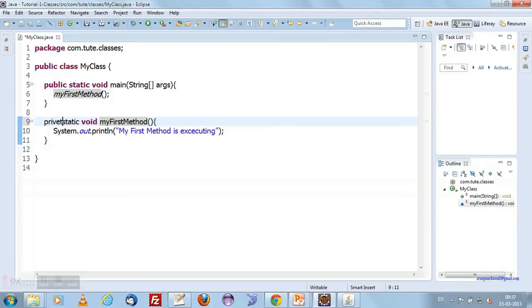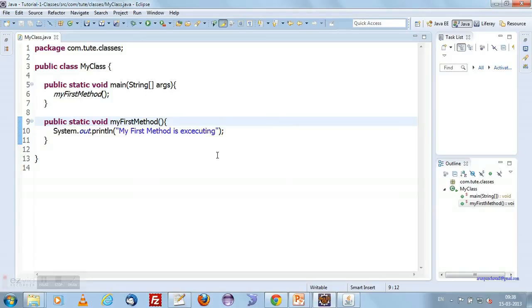When I make it private, the method will be only accessible from this particular class. Also I can give this as protected. There is a rule: protected methods can be accessed from the inherited classes as well. So here I am going to mention public, so this will be publicly accessible from outside of this class as well.